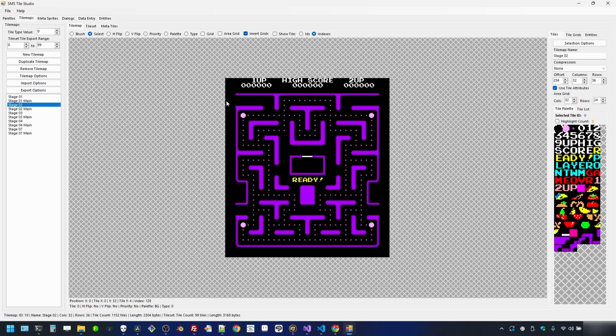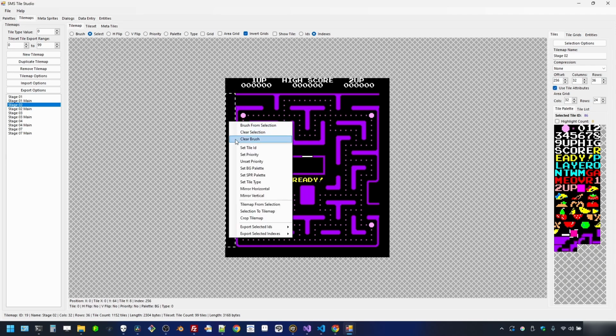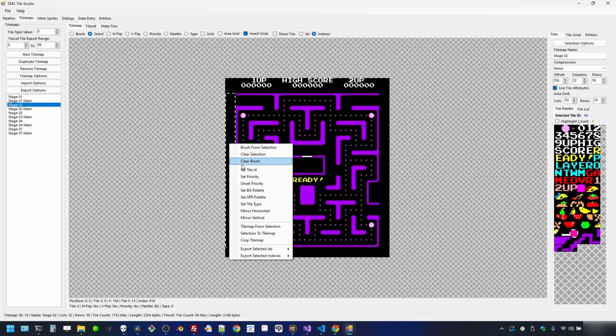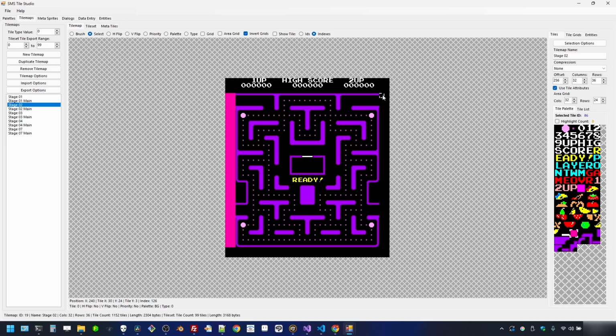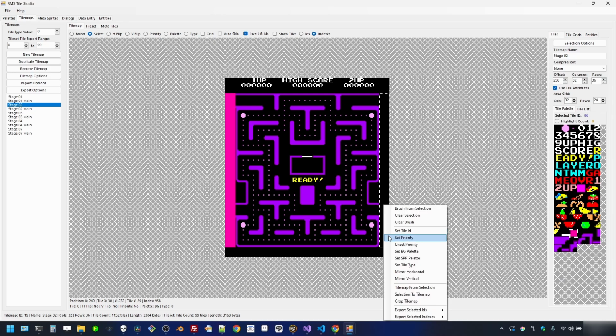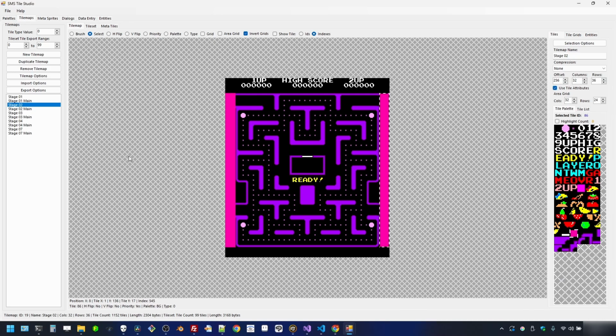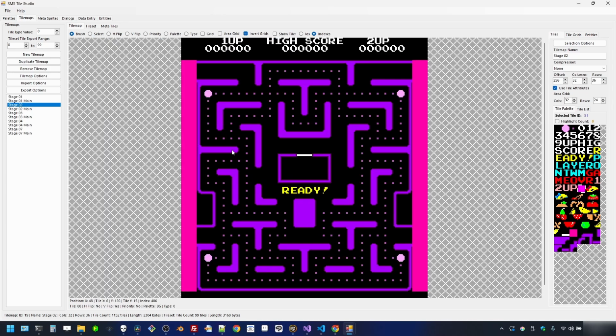Then we go into stage 2 and set up our solid and priority. So I'm going to set up the priority here and then set the tile ID. Same thing with this. Set priority and set the tile ID. And then I'm going to go in and set those areas with the brush tool.